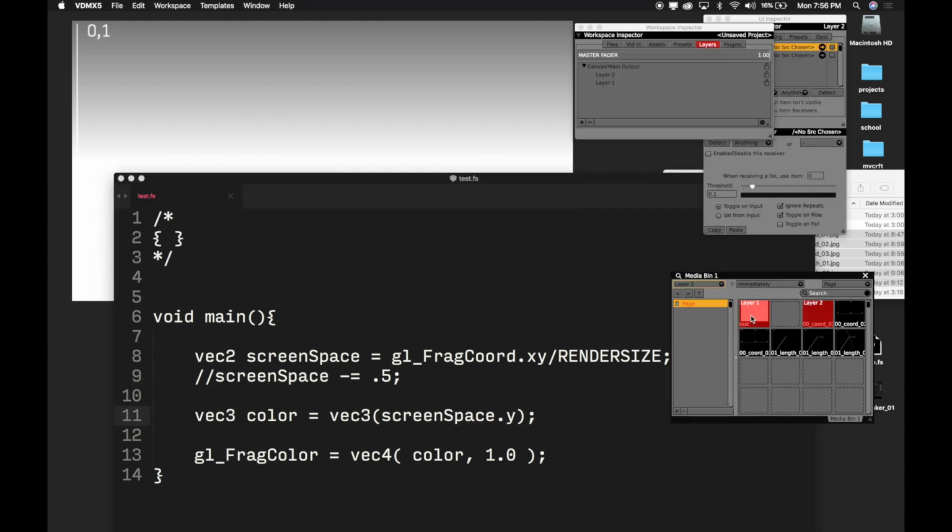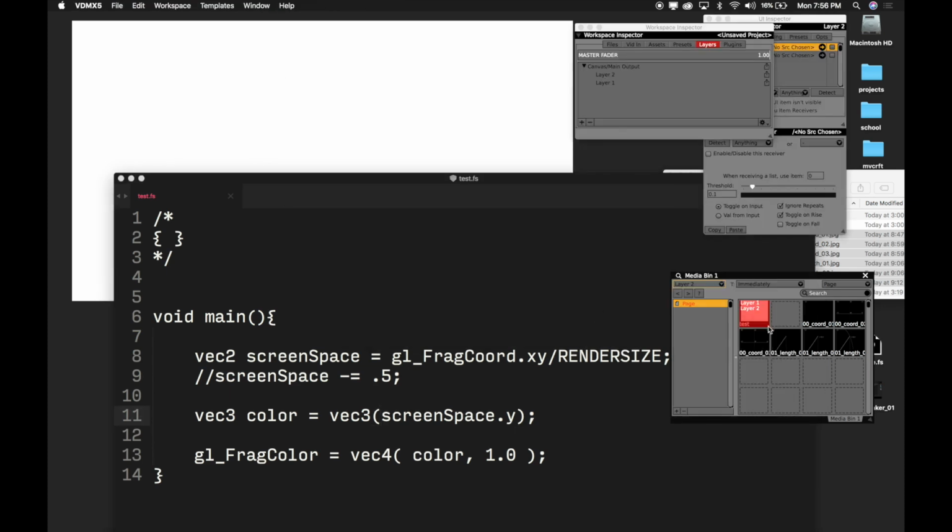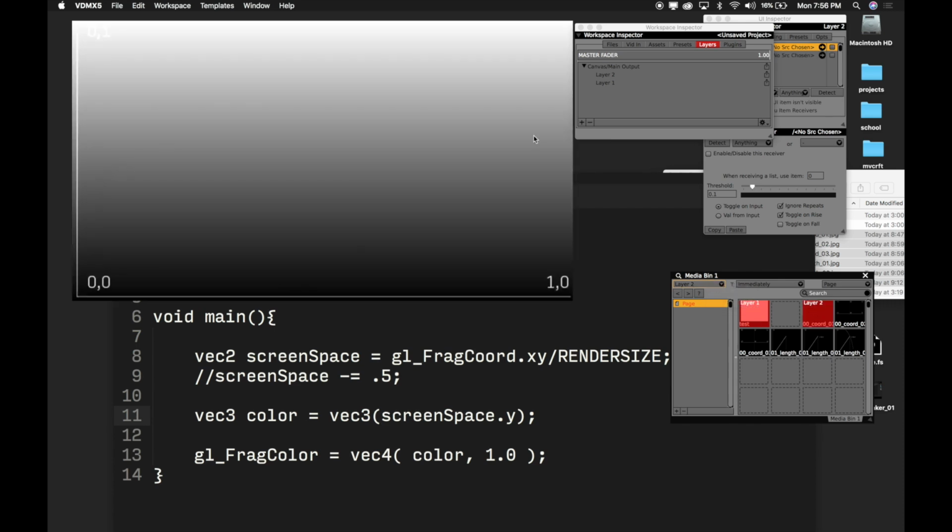Let me save here and make sure that this gets triggered in layer 1 and layer 2. So we're right back before we moved the coordinates to the center of the screen. We've got 0 over here to 1 over here and 0 to 1 there.